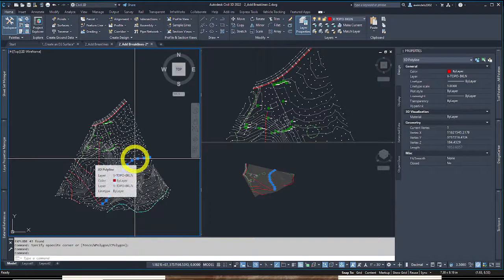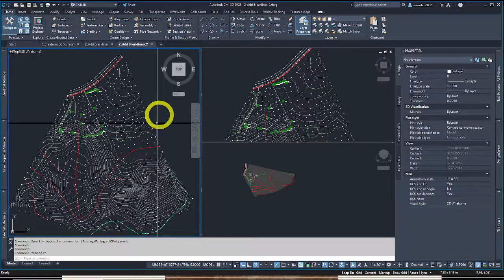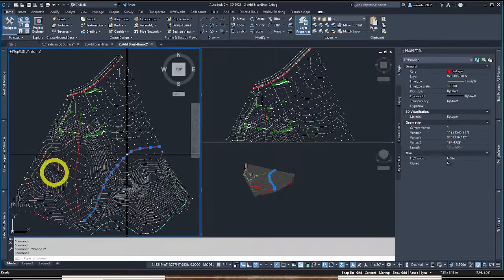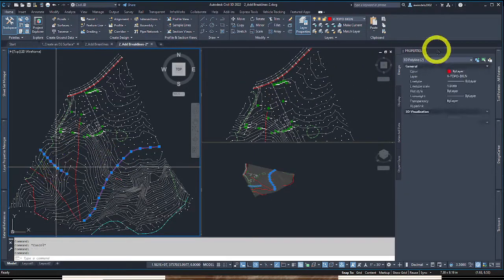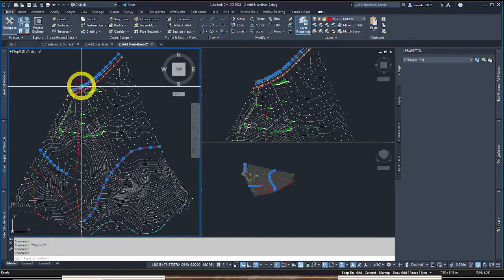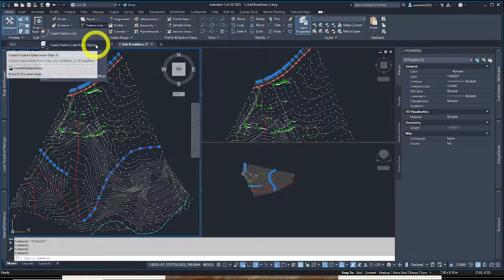So let's say third option to add these break lines. They all come in as survey figures. I just exploded all of them, as you just saw. Now they're called what you call 3D polylines. You can add these to a surface, or you can change these 3D polylines into feature lines. Create feature lines from these objects. Adding feature lines works as well as 3D polylines. They both are perfectly great options to add to an existing surface.